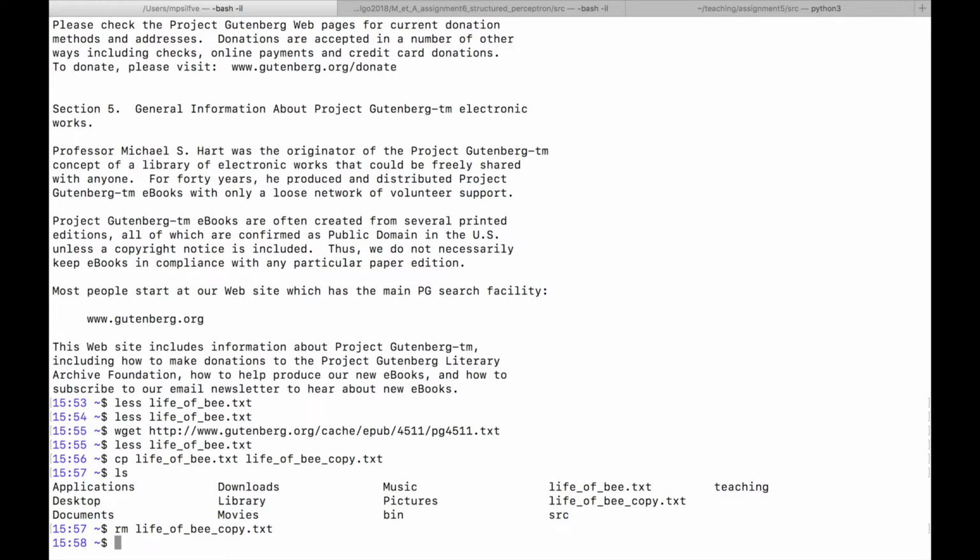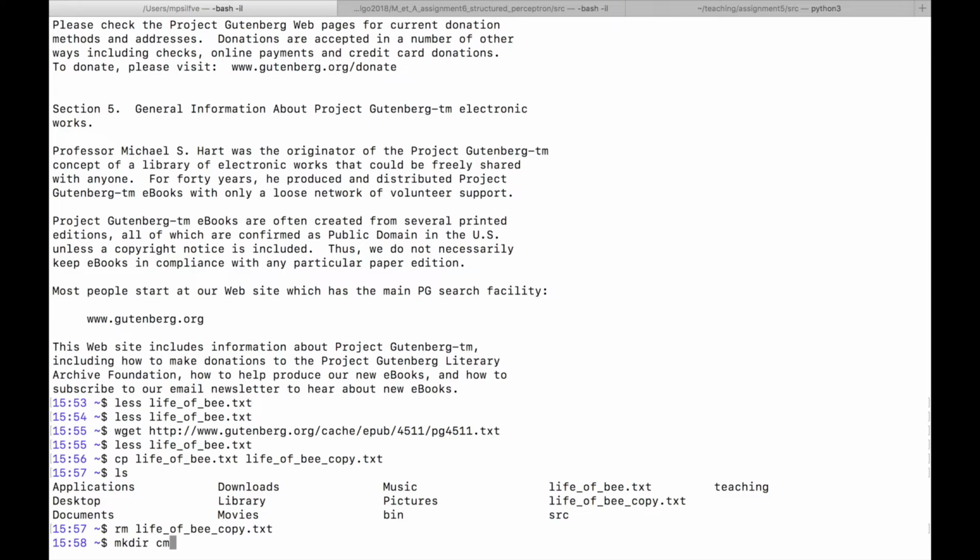Okay, so the final topic of this video is creating directories. And directories are a great way to organize things so that you don't clutter your home directory with a lot of files. So let's create a new directory using the mkdir command. That stands for make directory. So mkdir space, and then I'm going to create a directory for this course.